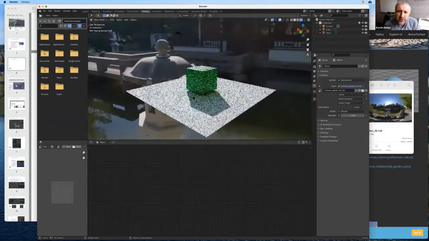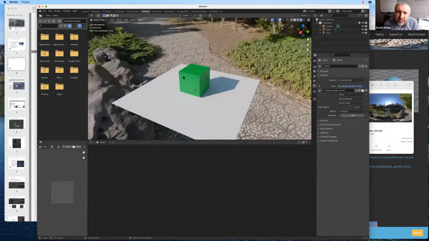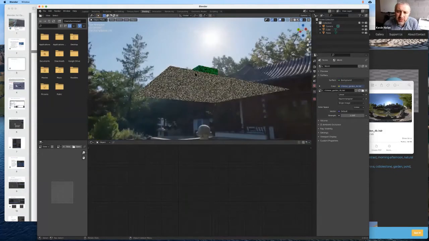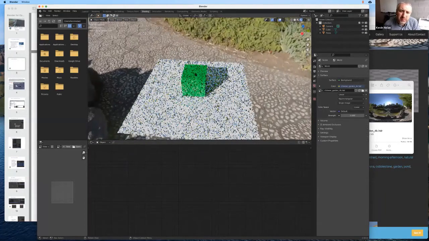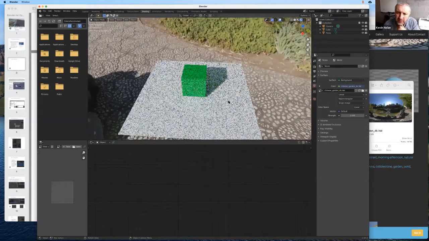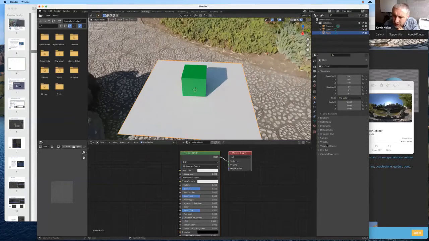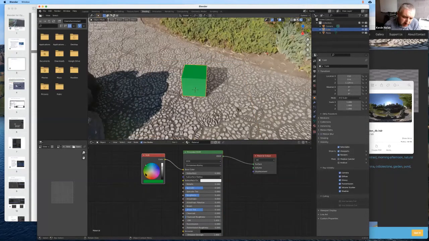Okay, so you can see I can put it there on the footpath, and the lighting we're seeing, I've deleted the lighting, is coming from the sun in the image. So that's realistic lighting. You see the lighting on the cube appears to match the lighting on the ground. Now if I select my ground plane, I go to its object property, which is this little orange box over here, and I can change its visibility to something called a shadow catcher. Now you can see it appears that my cube is in the world. But of course, I can do a lot more than that.